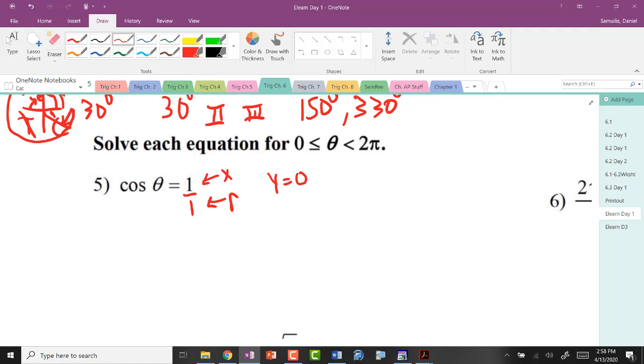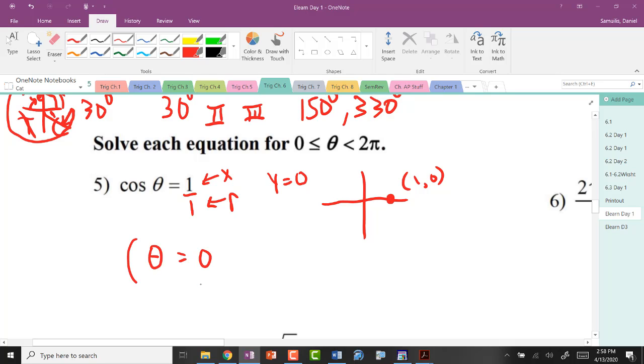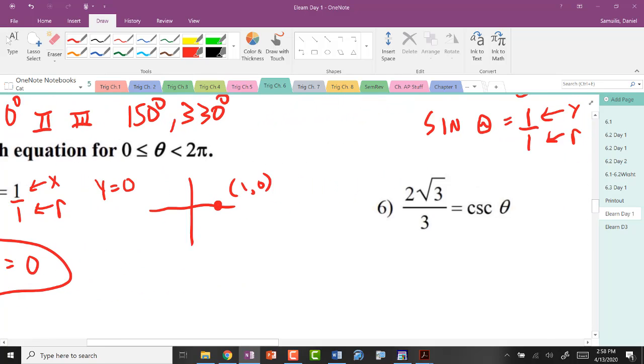We should have an idea of the Pythagorean theorem as far as completing. These are all kind of right triangles in the coordinate plane. Where do you have 1 as an x value and 0 as a y? And it's right there. That's 1 comma 0. So this is, oh no, 0 degrees. Wrong, it's 0 radians. But in this case, there's no difference between the two. Just don't put a degree mark on that 0. So 0 radians is the answer for that one.